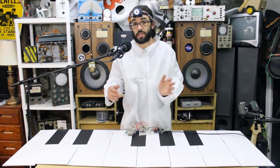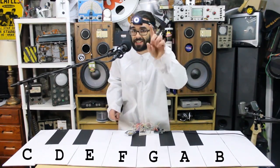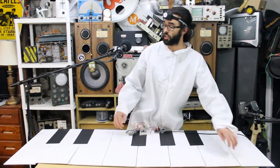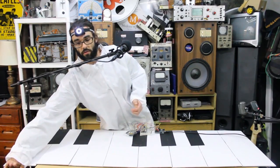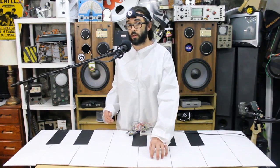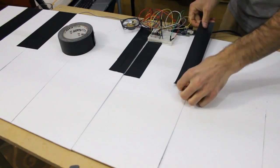I'm using the most basic scale, which is C major, and it consists of C, D, E, F, G, A, B, and C again. Here we tell the Arduino: if C5 is pressed, produce a 523 hertz square wave; or if G5 is pressed, produce a 784 hertz square wave. The black keys don't do anything — I just added tape so I can visually see where all my notes are on the piano.